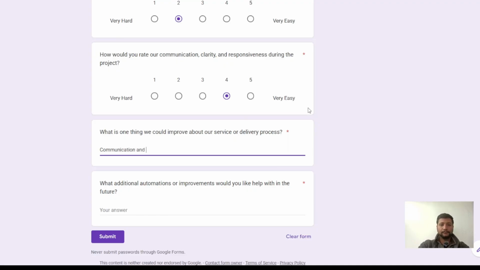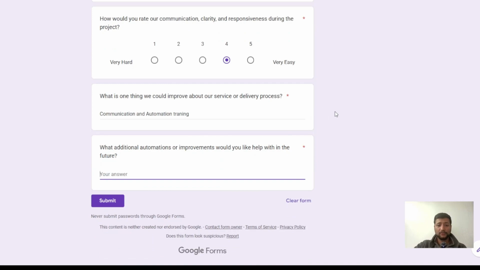and automation training. I'm just going to put it right here. What additional automation or improvements would you like to help in the future? I would like an automation that not only saves me money but also makes me money.